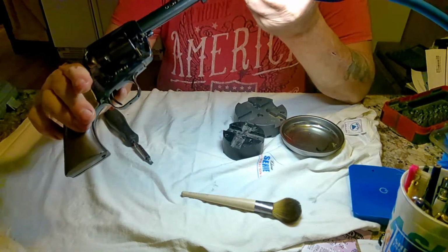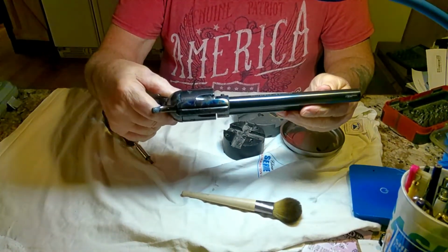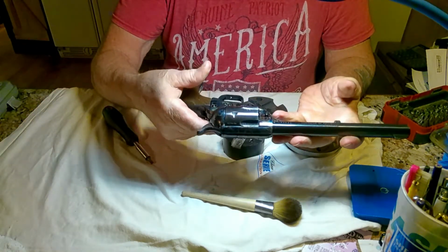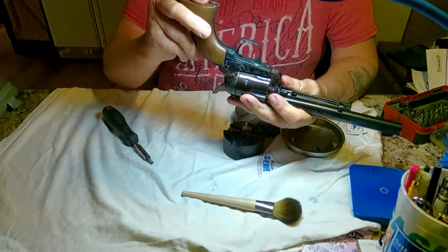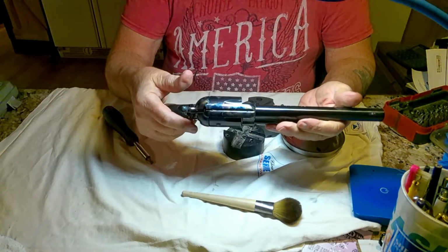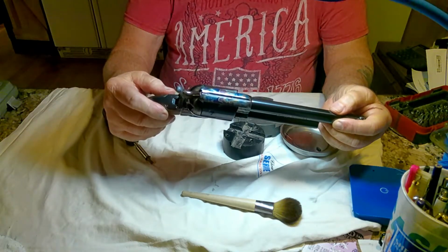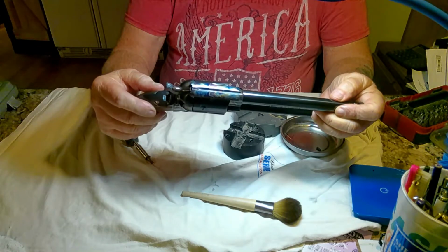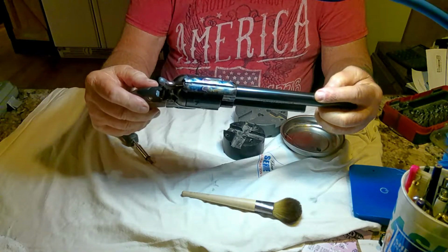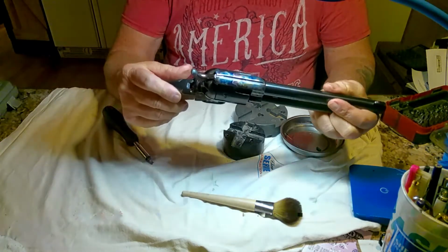I may have to dress that just a little bit, I think. I feel a little rough. But anyway, we'll probably end up selling this one. I don't know. But first, I'm going to find what I'm looking for before I let it go. I've got some 44 special shells back there, so I'll probably just load it with it, put it in a holster. I'll probably have to make a holster for it because this one's longer than the holster I got. If I wanted to, I could saw the barrel off and then re-mill it and put the sight back here and make it work. But it's all right. I'll leave it the way it is.